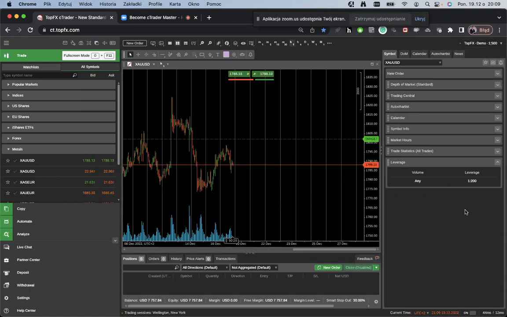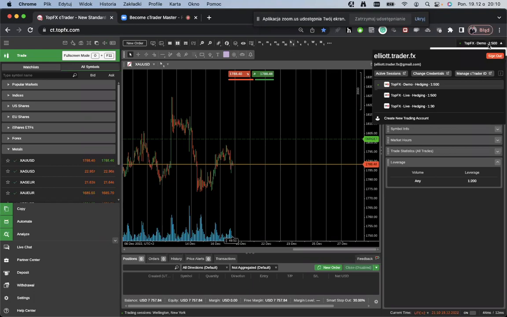Okay, I think that this is really easy to understand. Different volumes of the same symbol can have different leverages, of course, depending on volume. So that's the basics of the account leverage, right? But what's the dynamic leverage? Dynamic leverage is a volume based leverage, and this leverage is very specific because it changes depending on the exposure.